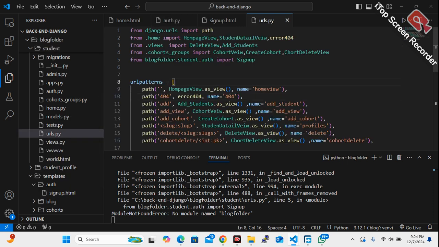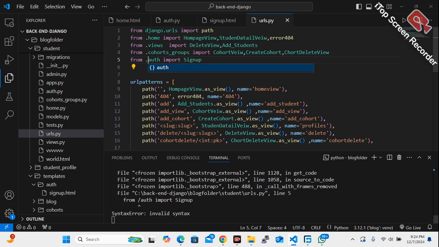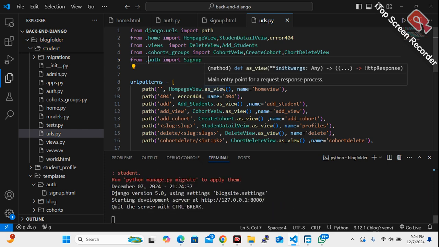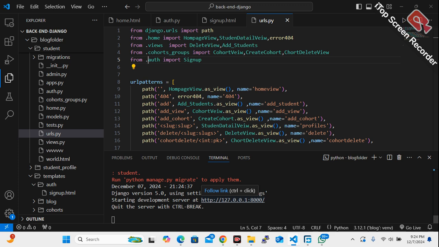Okay, let's fix this. All right, so let's check that out again. You can see that it is working. Sometimes when you have such issues, it is because the name of your file is similar to a Django inbuilt name. So totally avoid that.